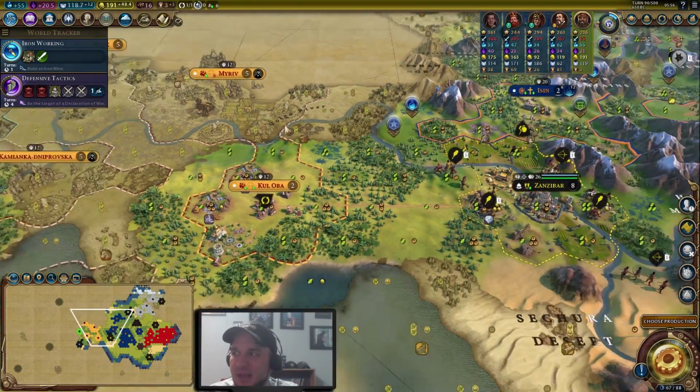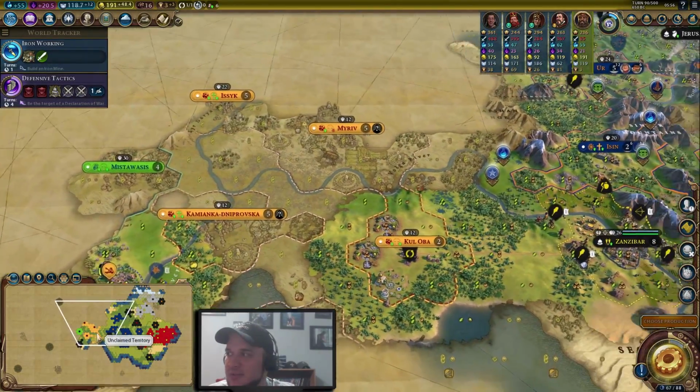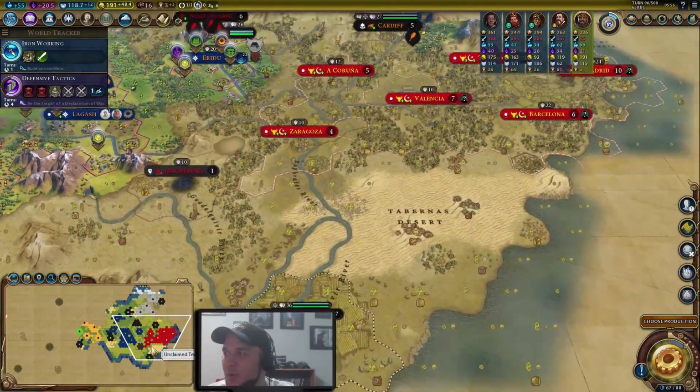Like, we could settle this city and have no problem whatsoever. So that is definitely what we will actually end up doing, as I'm more concerned about settling this way than I am about coming over here.